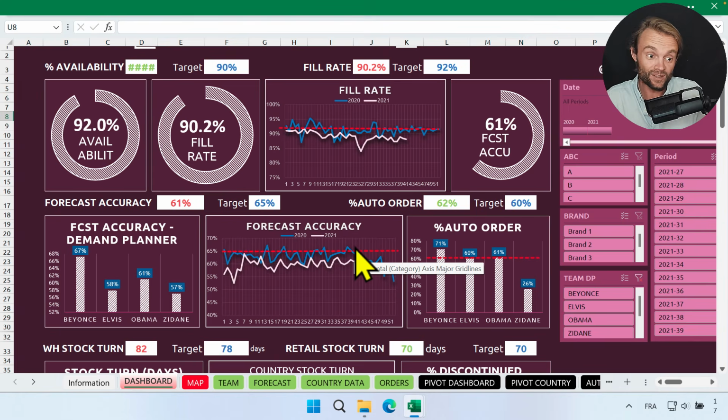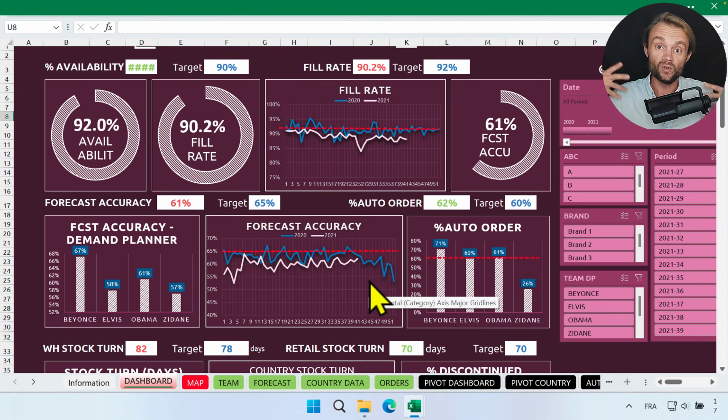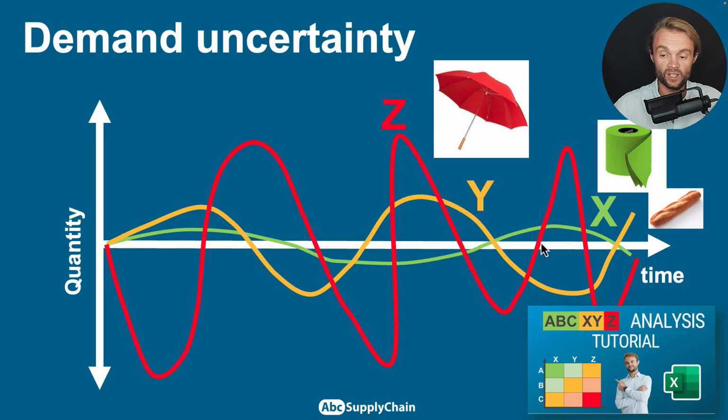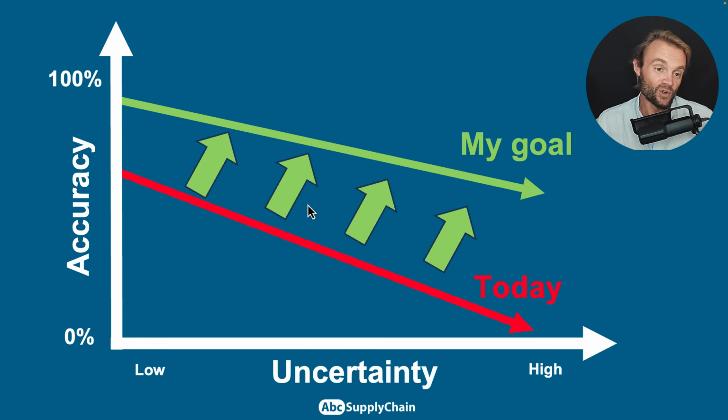It depends on your methodology. What is the lead time you use? Do you want to check your forecast 1 month before, 5 months before? It depends on your demand planner or forecaster who is responsible for that. It depends also on the uncertainty of your products. And the best way is to compare. Are you progressing? Are you getting better? Maybe you can classify your products. I recommend, for example, checking my tutorial on ABC XYZ analysis to classify your products, your baguette, your toilet paper, and your umbrella. And at the end, my goal and your goal, I guess, as well, whatever your level of uncertainty, is to improve your accuracy, to improve your performance, to improve your level of stress, your serenity, and to have more fun at work.